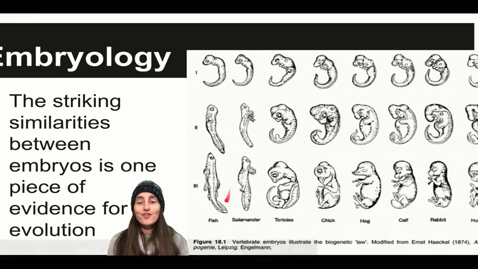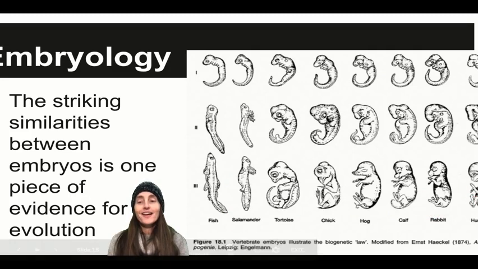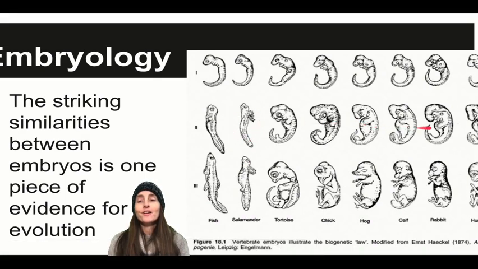Now I'm uncovering them for you. Okay, so the human actually is this very far one on the right. And you can see there's a rabbit and a calf and a hog and a chick and a tortoise and a salamander and a fish. Now, it's pretty obvious about right here that this probably wasn't the human, but the others are relatively difficult to tell, especially between the rabbit and the human and the calf. So all these 4 right here are mammals. And so we would expect them to look very much alike in embryology, which gives us an evidence of common ancestry, that at one time we were all mammals.